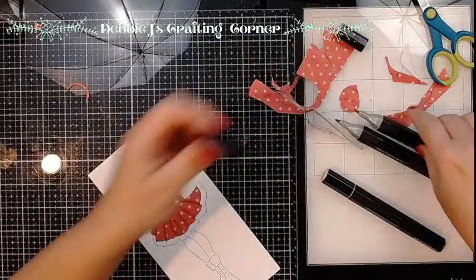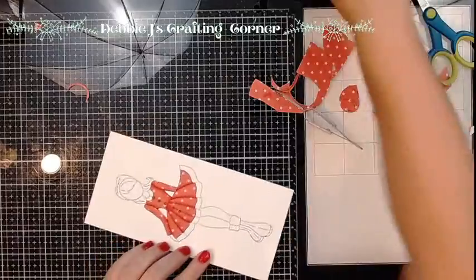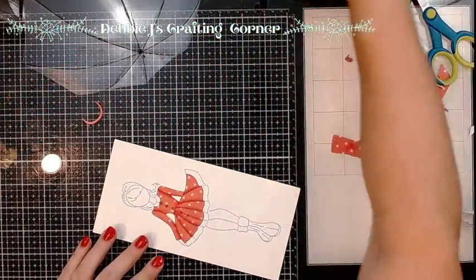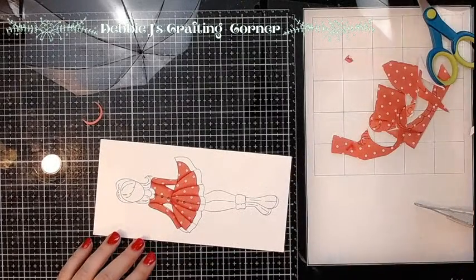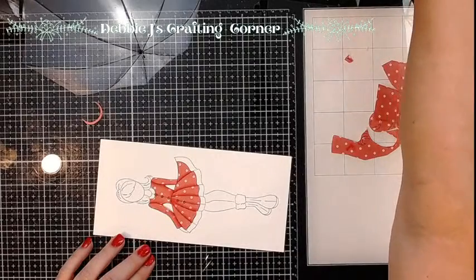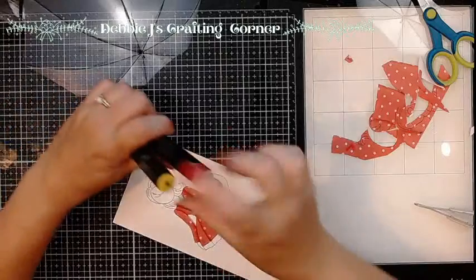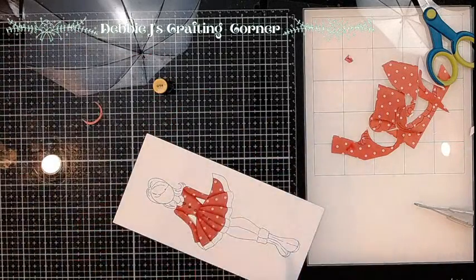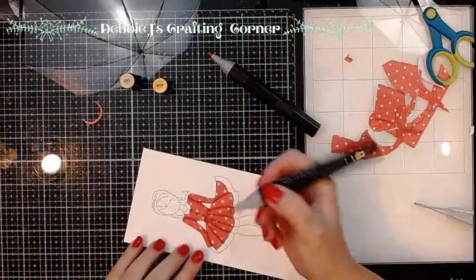I'm going to go ahead and get these markers out of the way. And I'm going to go ahead and color her hair before I add that hairband. And I think I want her to be blonde this time. So I'm going to use my GY colors. Yeah, that's a GY one. Okay, GY1 and GY4.